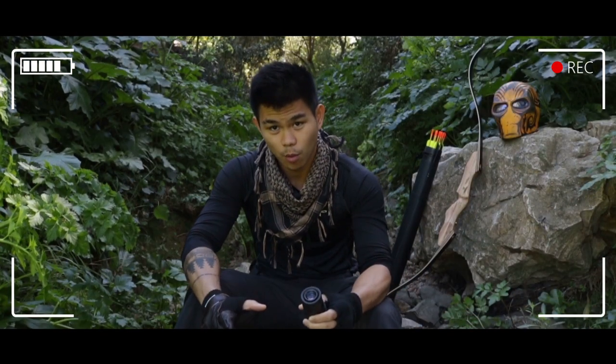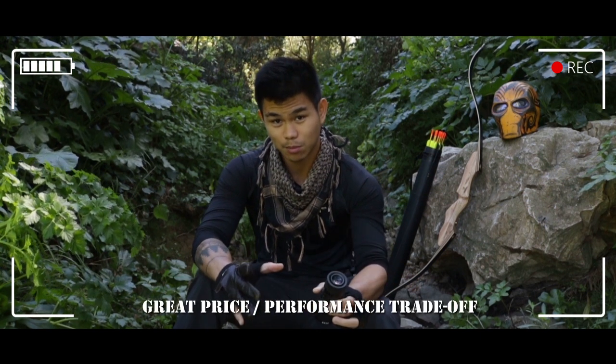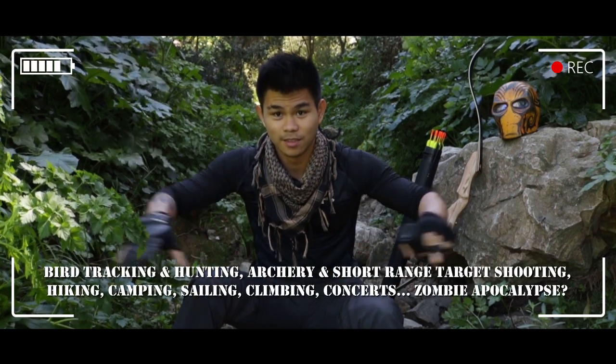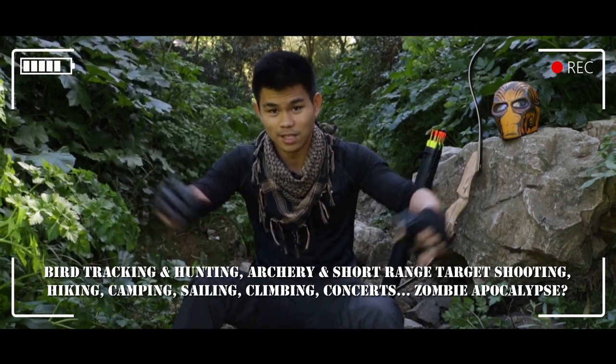Overall, the ROXANT Grip Scope is a utility tool that has a great price-performance trade-off. It is a well-balanced player in the optics world. For all the points that I mentioned, as well as the points that I'm going to be mentioning right here. Can you read that? It is great for that.